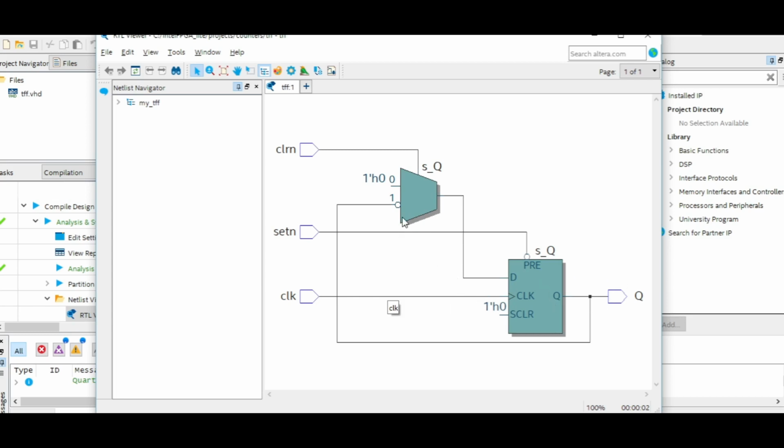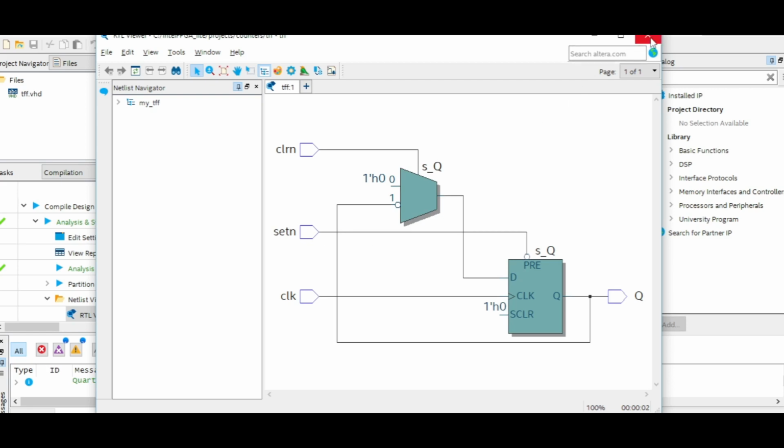No matter what the output was before, the output will now be 0 when your active clock transition comes in. If your clear is high, on the other hand, CLRN, then the NOT of your Q, which is connected to this input, is what gets connected to your D input. So this is what your circuit now looks like if we make your clear signal synchronous and your set N signal asynchronous the way it was before.